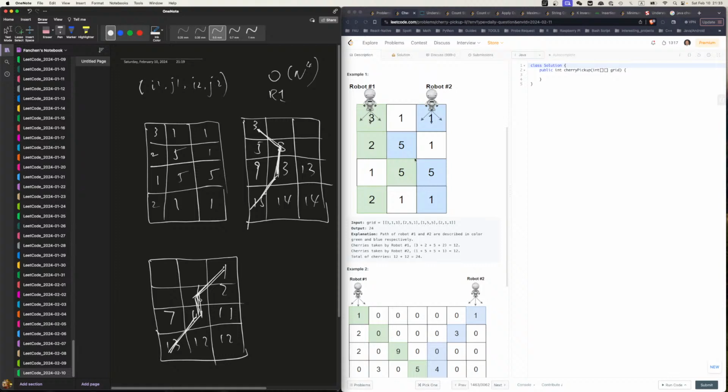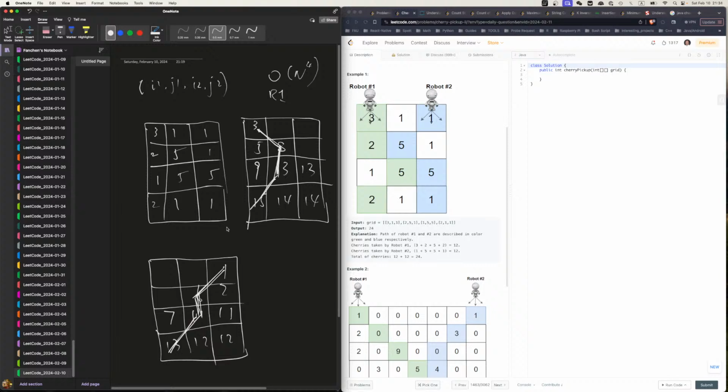I think at a certain point, they start at two opposite ends, so they start to go, and eventually, if the two paths do not overlap, then that's just two paths, right?